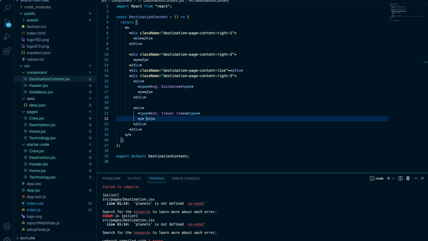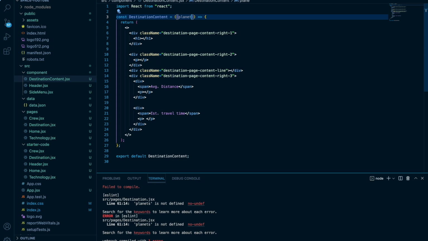So in our destination content, let's have this prop planetData, and here I'm going to put planetData.name.